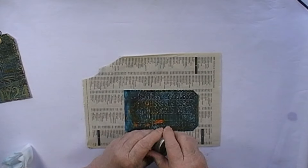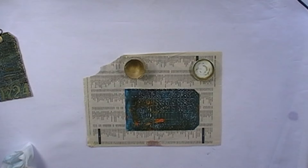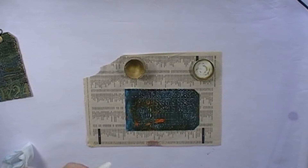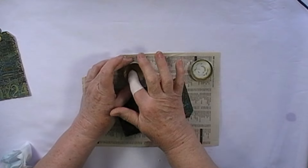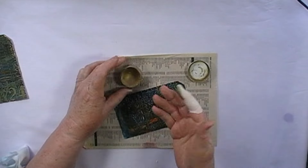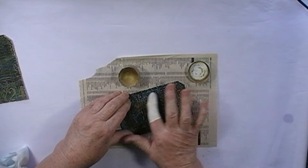Now I'm just going to put the gold on it. I've got this gold wax here — you can use any metallic wax or paint that you've got. I hate getting it on myself but I don't like to wear gloves, so I'm just going to cut the finger off one of my rubber gloves and put that on. Then just keep it on a flat surface and go over the top of it lightly so you're only putting gold on the very top of the embossing, and it still lets the colours underneath show through.